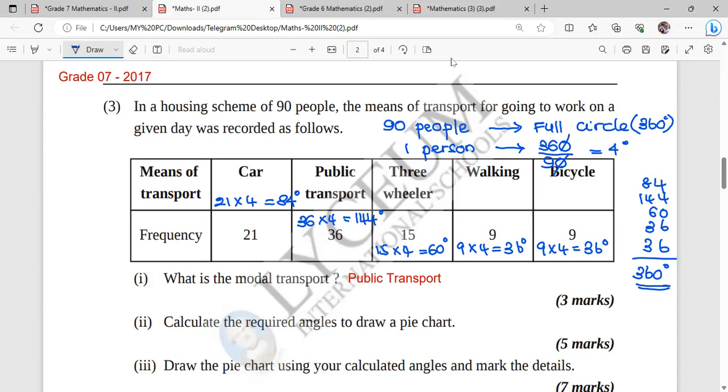Okay, children, so then that is the end of the pie chart question. Then I will bring you a separate video for the straight line graphs too, because that again is a kind of difficult area for you. So then I will bring the straight line graph, again 4 questions. So then that will be my next video.